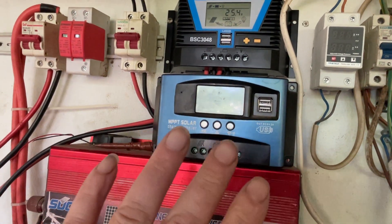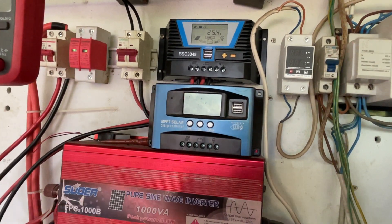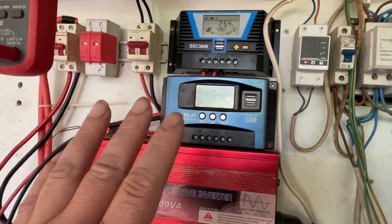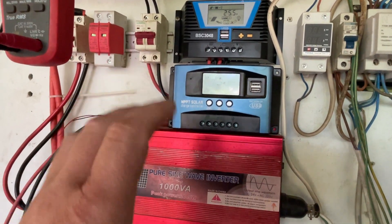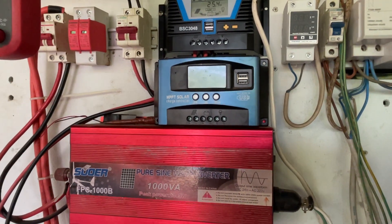Out at the site they have lots of sun, and the panels can give about 11 amps each, so it should have been charging at 22 amps. But it would hit 22 amps for a second and then just turn off with no amps at all. This new one is doing a similar thing.